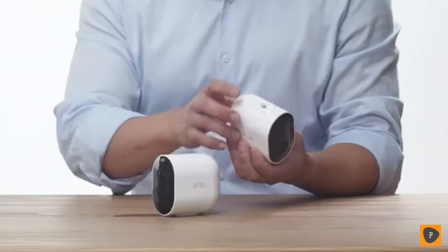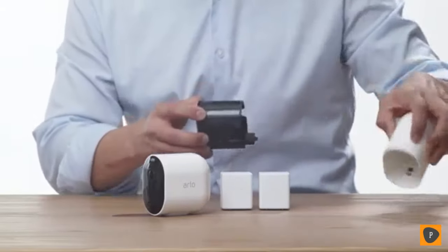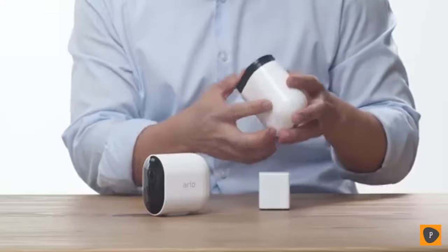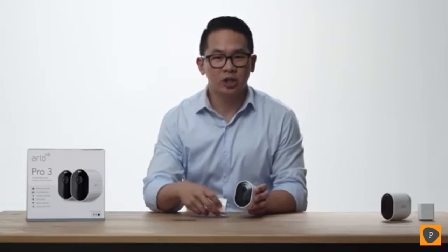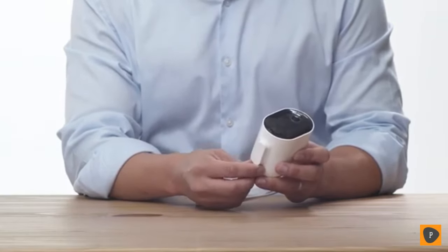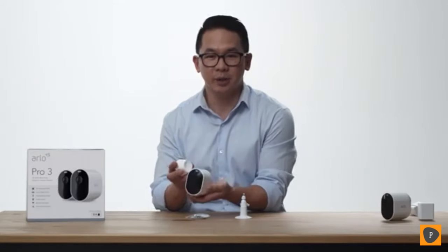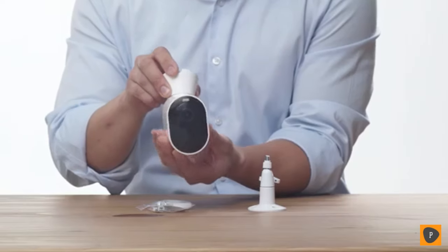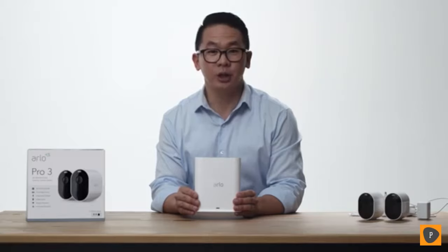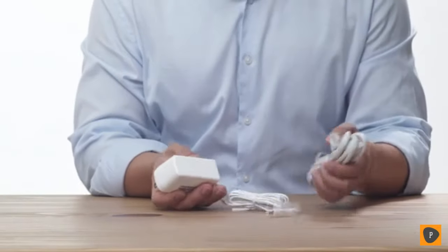On the bottom is a quick release button and there is a built-in catch to prevent against accidental drops. These are the rechargeable batteries — place the battery in the camera with the Arlo logo facing up. Here is the magnetic charging cable, a convenient way to charge your camera without removing the batteries. It easily snaps into place at the bottom of the camera. Here is the mounting hardware and screw kits. This is the magnetic mount, which allows for easy setup in more locations including a ceiling or under an awning, so you can easily adjust your camera to capture that perfect angle. This is the smart hub, which securely connects your cameras to the internet via your home router and provides longer range connectivity and improved battery life. Here is the ethernet cable and power adapter for your smart hub.